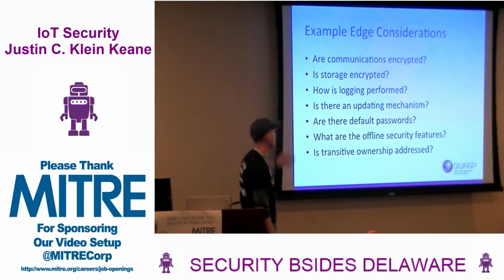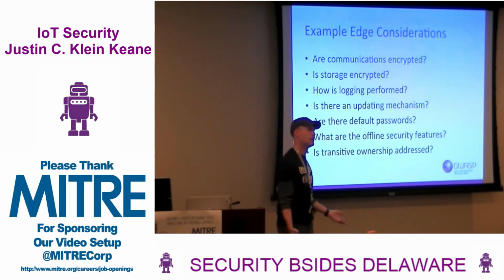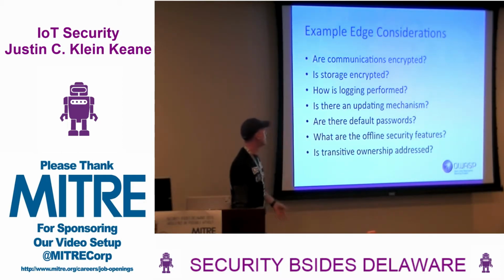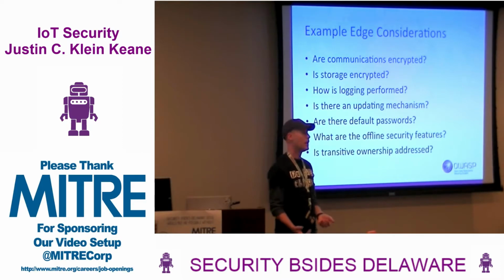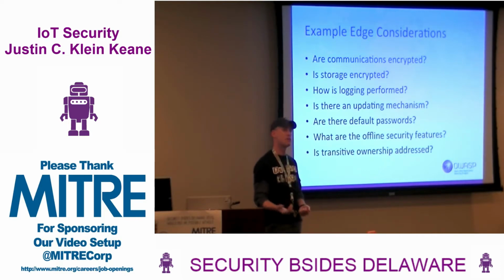On the edge, you want to know, is communication encrypted? Is storage encrypted? And if it's not, why not? That should be a problem. Does the edge device do any logging? Where does it store those logs? If it stores them locally, that might not have a whole lot of value. Are they shipped off to some sort of central aggregation point? How are those logs protected? Did somebody intercept them? Can they tamper with them?